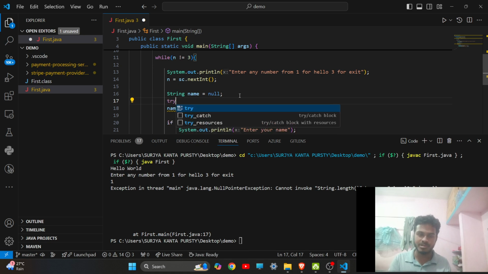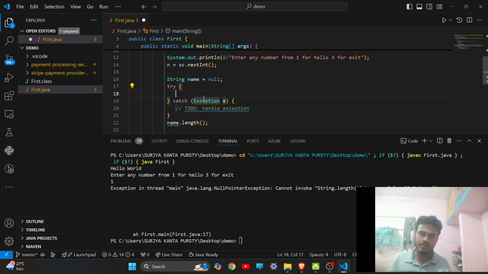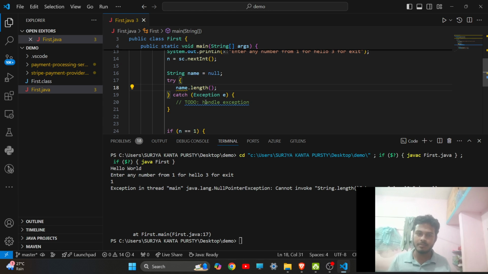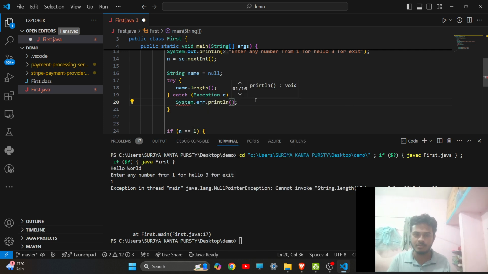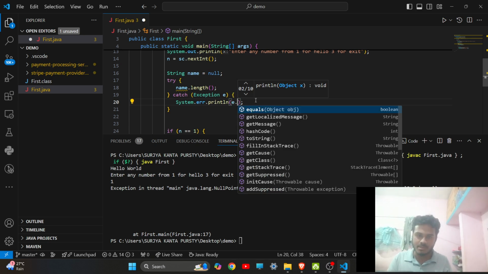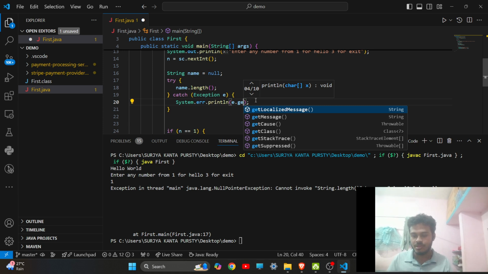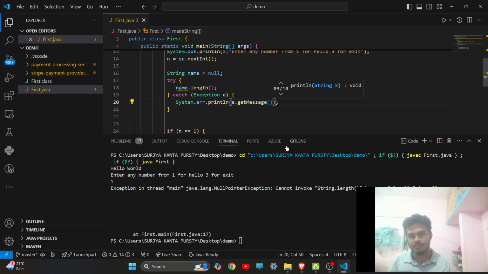I will go with try-catch, and then I'll paste it here. Let's save. For the catch block, let's just print that only. System.out, exception dot get message. So whatever the error message is, we will print it here in the console, right?